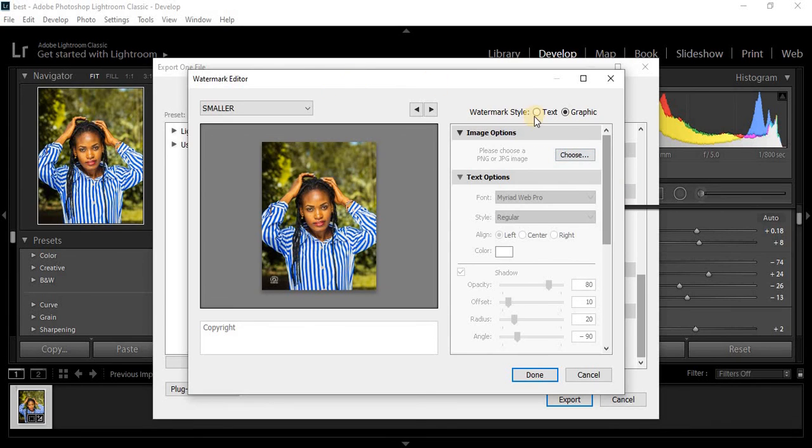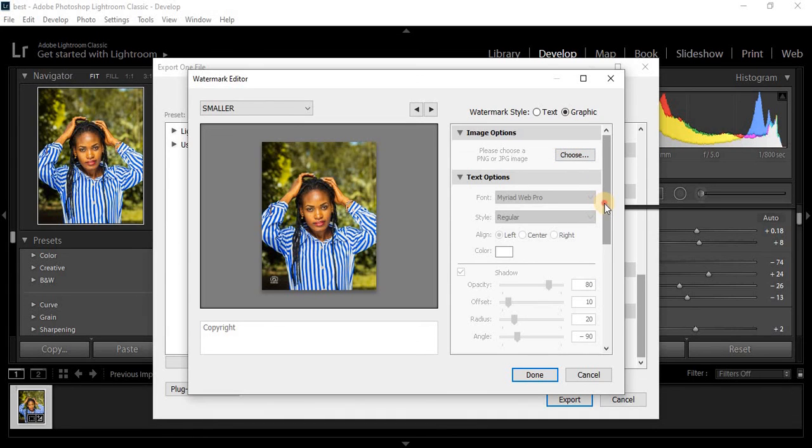If you want your logo, or maybe you want a text as your watermark, you'll click the text option. But for purposes of this tutorial, I want my logo, this is my logo right here, to be my watermark. So you choose the location where your logo is stored, and when you click on it, it is going to give you that location.